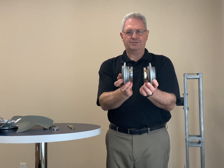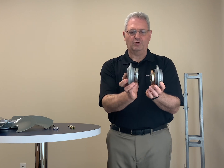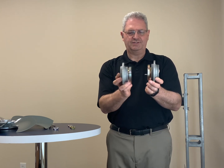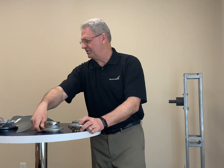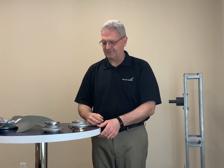The other option is a reverse taper boss. In this case, you can see that the boss and the bushing would both be on your right-hand side. If you fully engage the shaft through the bushing, you can see that this would change the axial position of the fan quite a bit. And then by positioning the boss on either the air intake or air discharge side, that gives you even more flexibility.